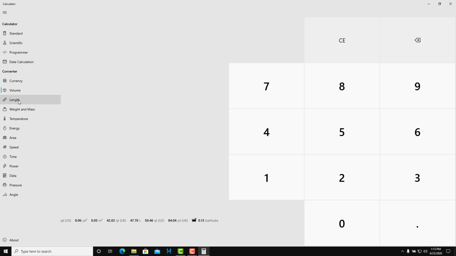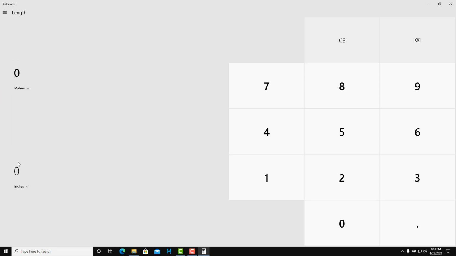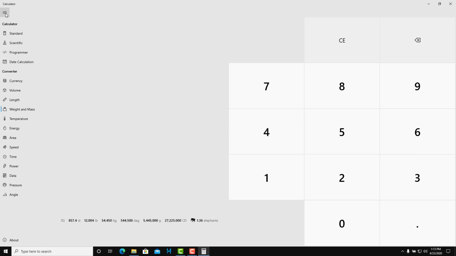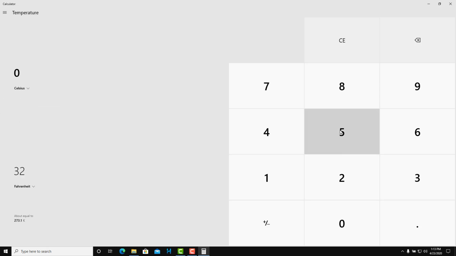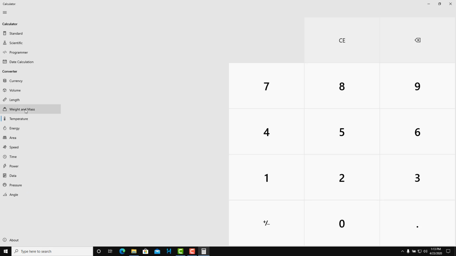After that, you can see that there's a length option as well. You can change from meters to inches. You type in numbers right here, meters to inches, there you go. You get the change in length as well. Of course, weight and mass is there, so you can convert kilograms into pounds or ounces. Type in the number, and you get the values just like this. So all the conversion features are there. Even temperature. If you want to change Celsius, like 30 Celsius is 86 Fahrenheit, just like this. You can even change it to Kelvin, which is another form of temperature setting.